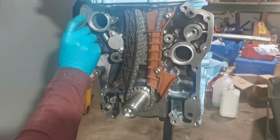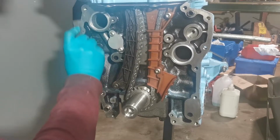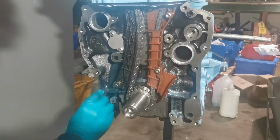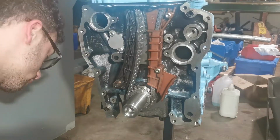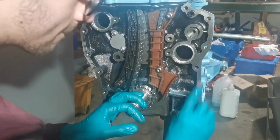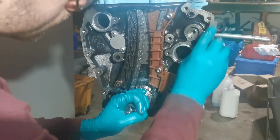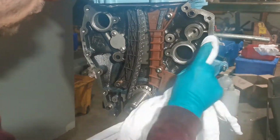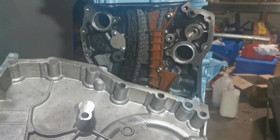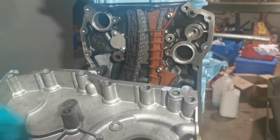Just before I put a cover on, I'm just going to stone this face. Just get rid of that paint. A little bit of paint that went over on the surface. Through masking tape. Before you do go and put this on, you want to be sealing all of this around here. Obviously, I'm just going to quickly stone this off.